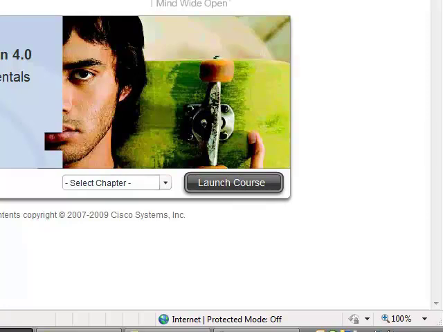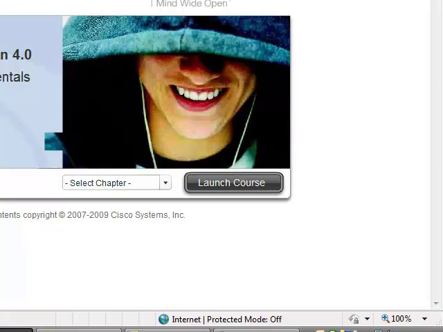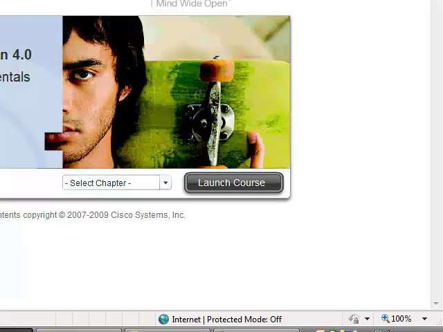For those of you that may be watching this in other Cisco classes, 2, 3, and 4, particularly in 2, this is going through an introduction of how Packet Tracer works and how to get your Packet Tracer file that is preset for you to be able to do your labs on.